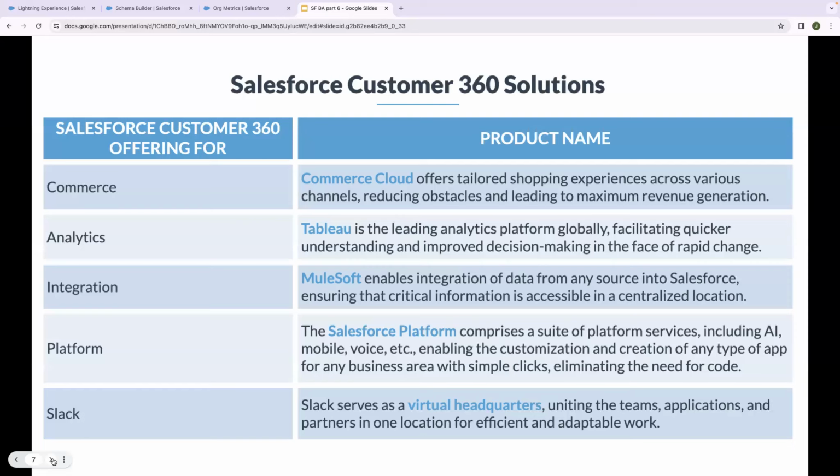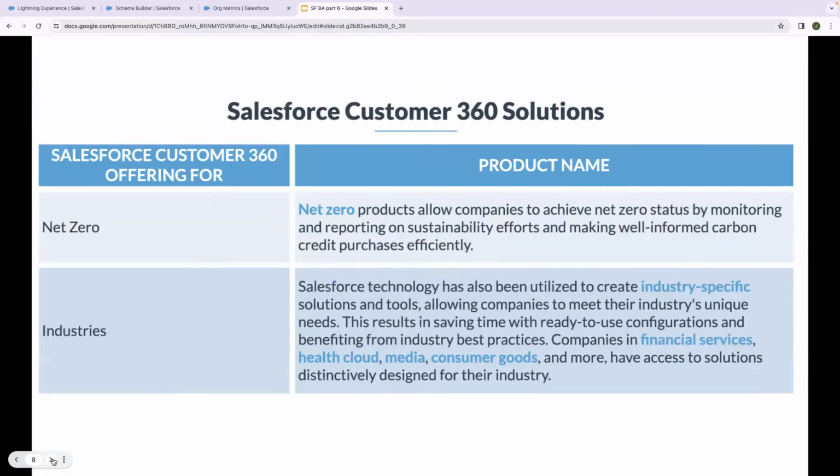Slack. Slack serves as a virtual headquarters, uniting the team, applications, and partners in one location for efficient and adaptable work. Net zero. The Net Zero product allows companies to achieve net zero status by monitoring and reporting on sustainability efforts and making well-informed carbon credit purchases efficiently.